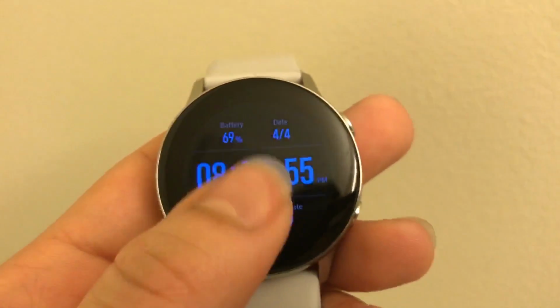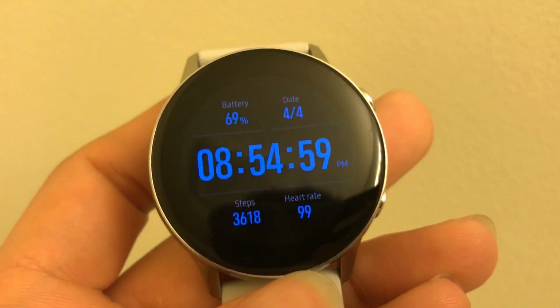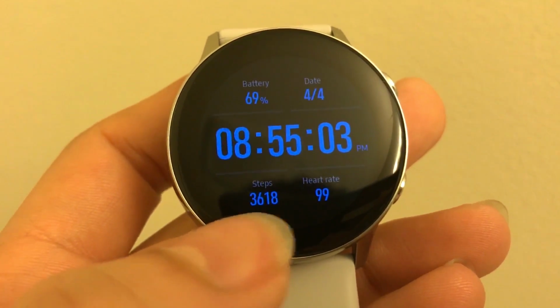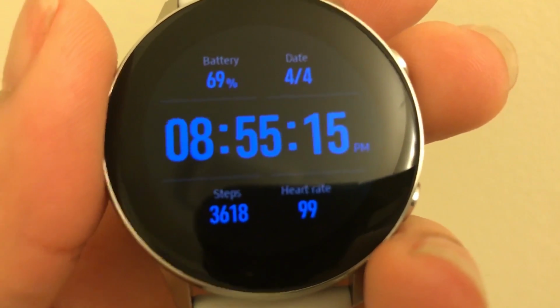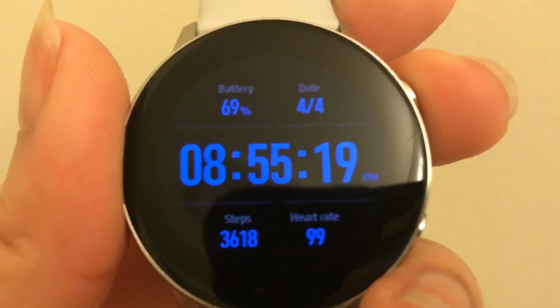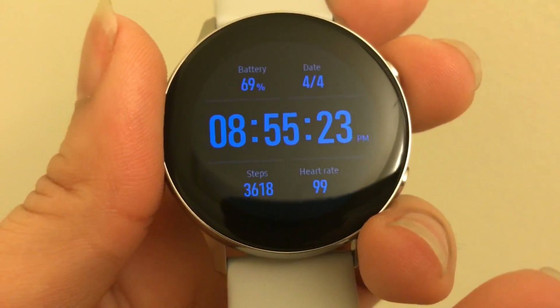Alright, checking back in. It is 8:54 p.m. We're at 69% battery still, so we've done a full 24 hours still at 69% battery. Done about 3,600 steps today, so we've only been down 31% and it's been a full day so far. So I'm hoping we could maybe do 3 days on this. I don't know, we'll check. I'll get back to you guys soon.